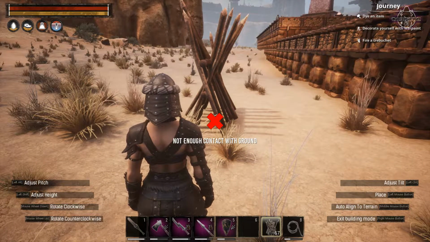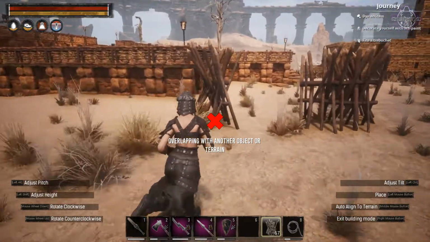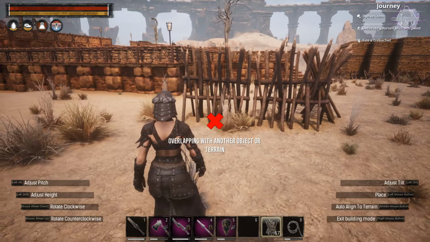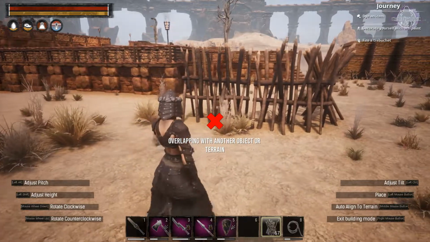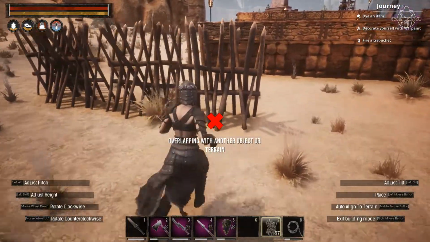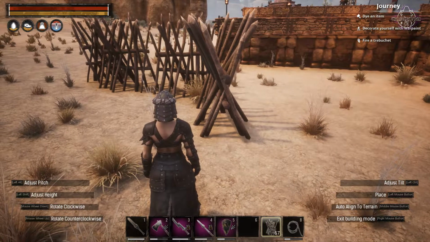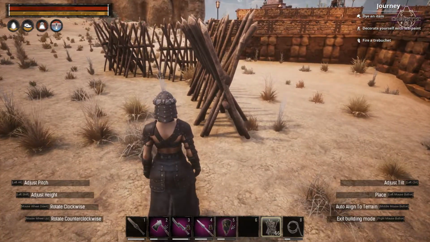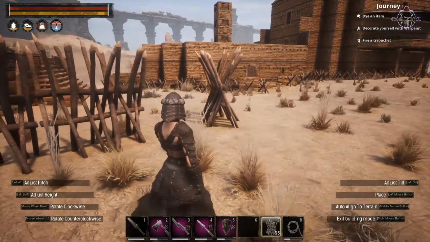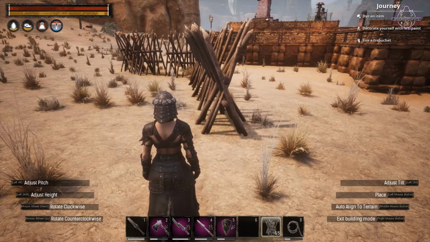Not enough contact with the ground. It's a bit messy. It's a bit messy now, is this? Not happy. Not a happy bunny. I can put them on this bit, but I don't really want them on this bit like that. It's like it's got to be so many blocks away from that. Now that is touching. Look. Near enough. But again, I'm going to have to put it a decent amount away.